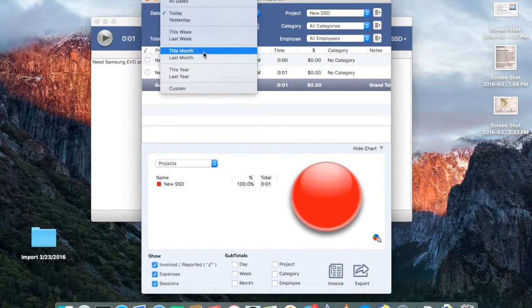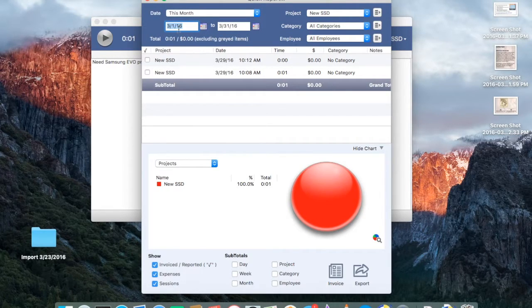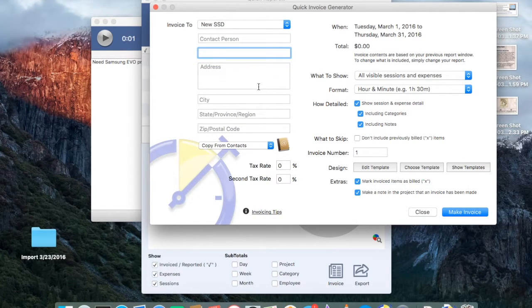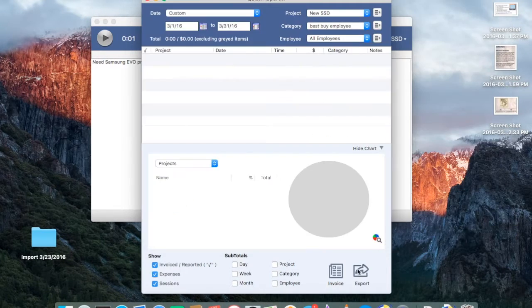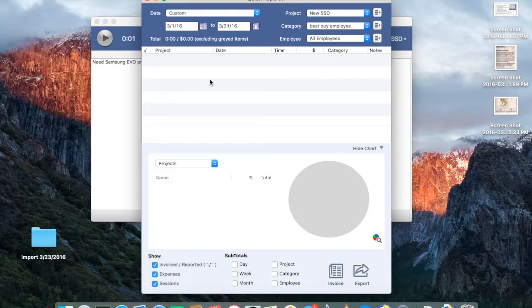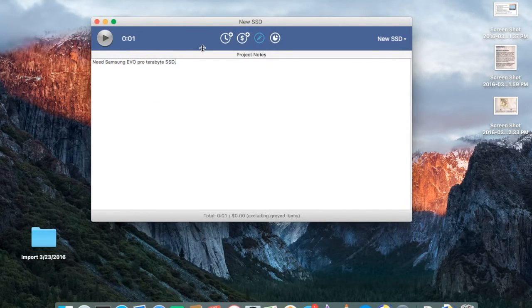Or we'll say it's this month, so from the 1st of March to the last day, obviously. So this will invoice it. If you need to send an invoice, you can put it in, and it helps include all that together. And you can export it. So if you need to send it to a personal computer or to a different server or whatever, you can. That's pretty cool.